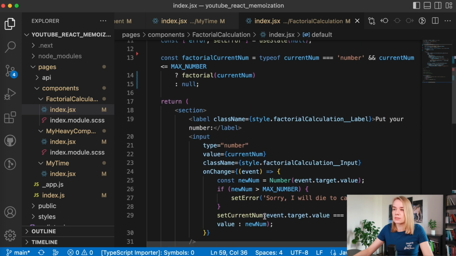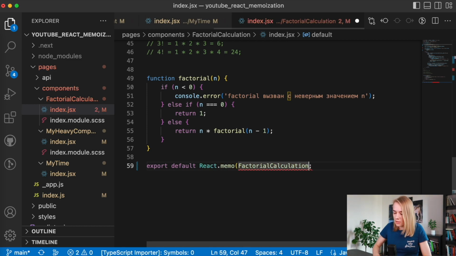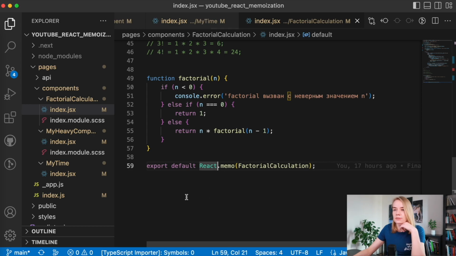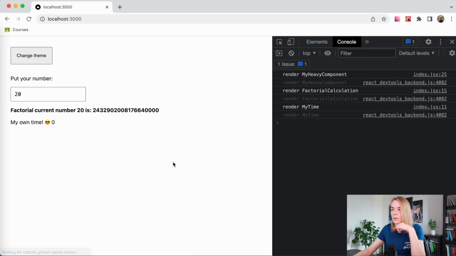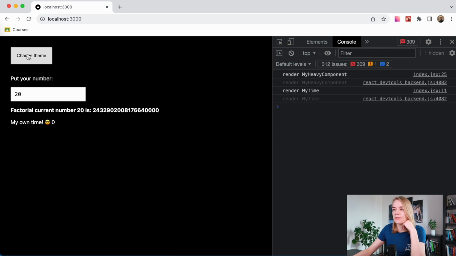And how is it possible to do? We just use React.memo, and like that. Let's look at what we have for now. First render my heavy component, factorial calculation and my time. After it, I change theme, and only my heavy component and my time re-render.